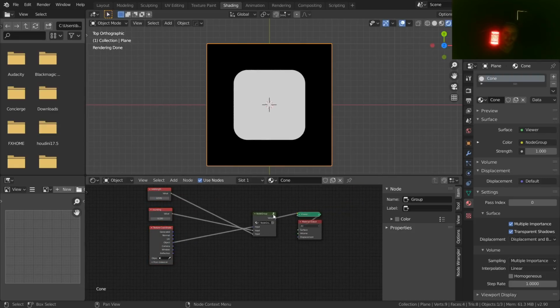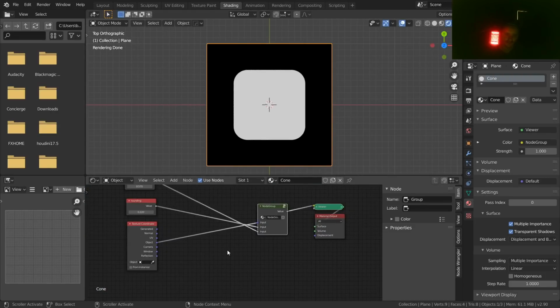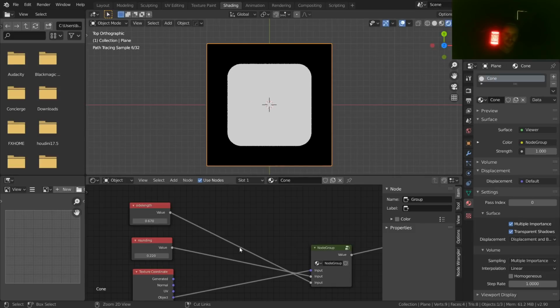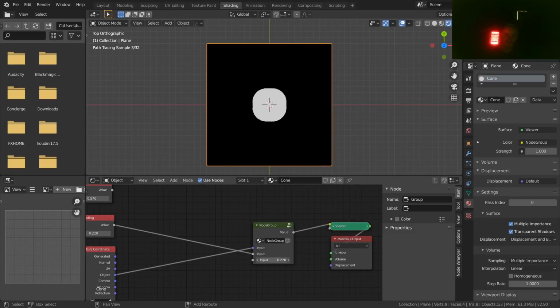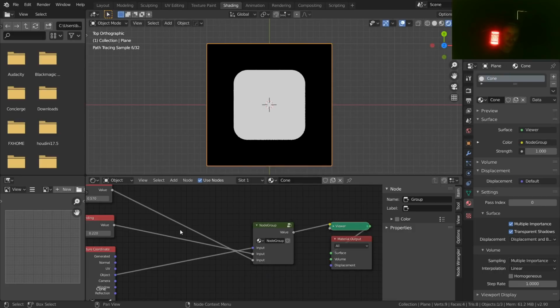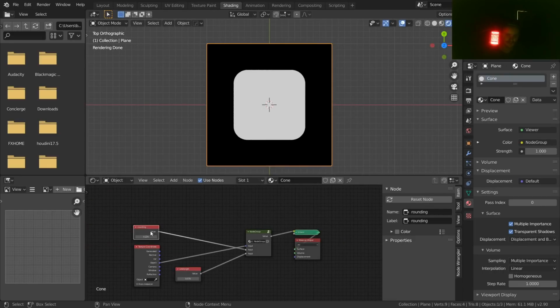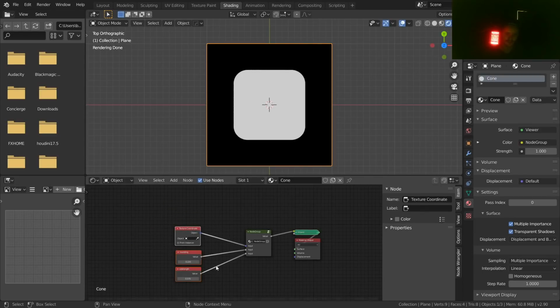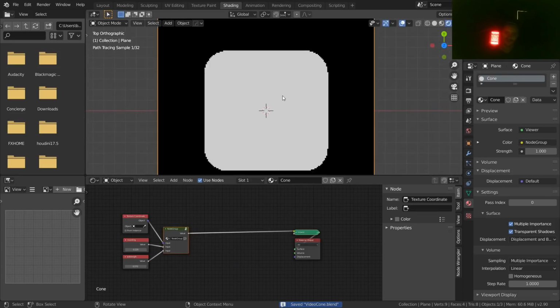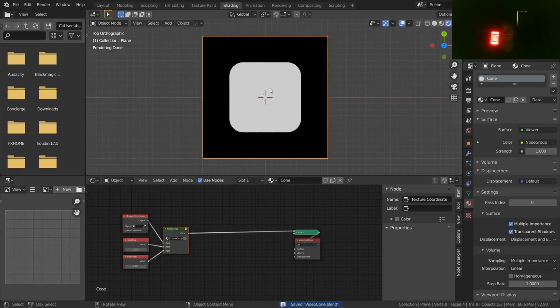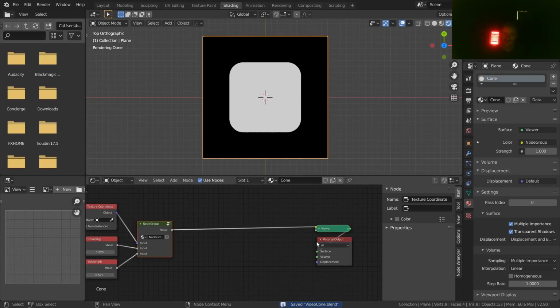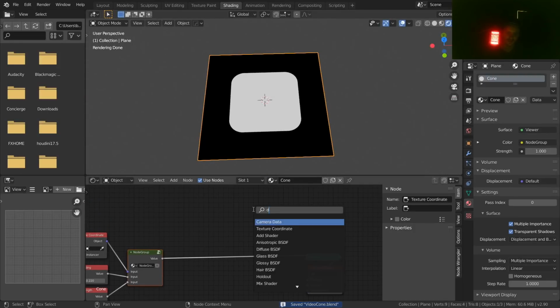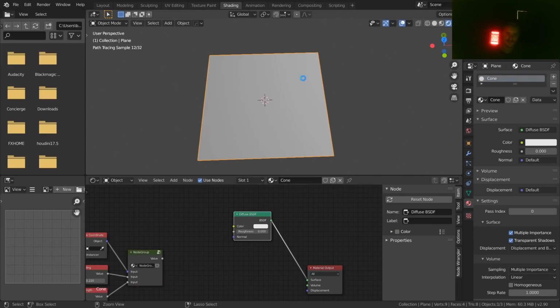So now it's still the same thing going on, but it's a lot simpler. We can always control using these, or alternatively, you could just use this stuff built right into the node. But for simplicity's sake, we'll just keep the same setup from before. Okay, I want to show you one more thing before we wrap up part one, which I feel was pretty intense. But again, it's hard to explain this stuff at a beginner level because it's very mathematical. Remember, we set up all our displacement stuff. Let's actually see what this looks like with displacement. So what I'm going to do is view this with a diffuse BSDF.